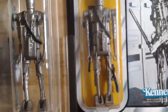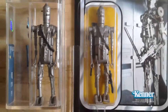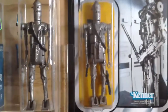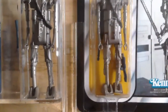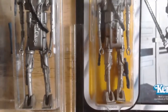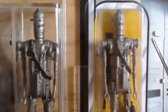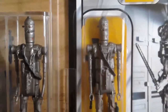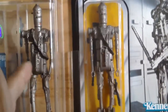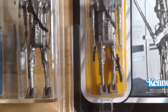There are variations with this figure. So it's two IG-88s. Really nice figure. Very detailed, great sculpt for the time, 1980. Great looking figure. I'd say this one's a darker, sort of silvery grey colour. This one's a bit lighter in colour. They look great.